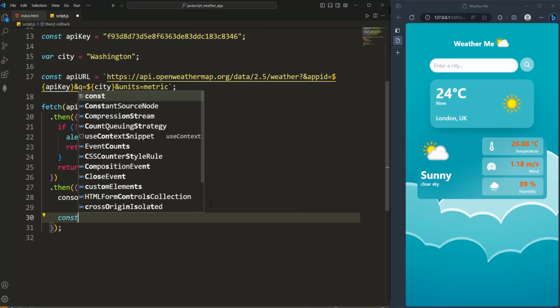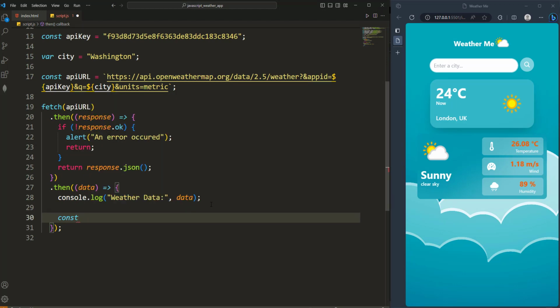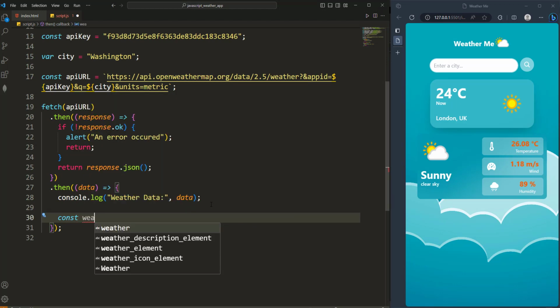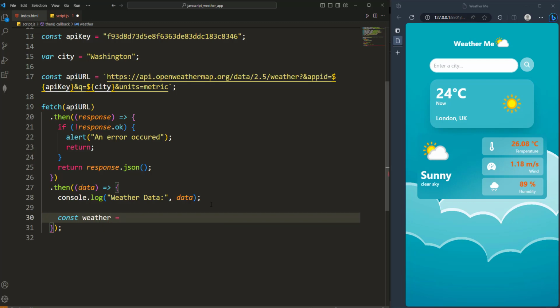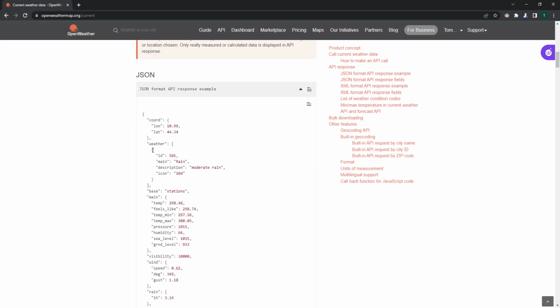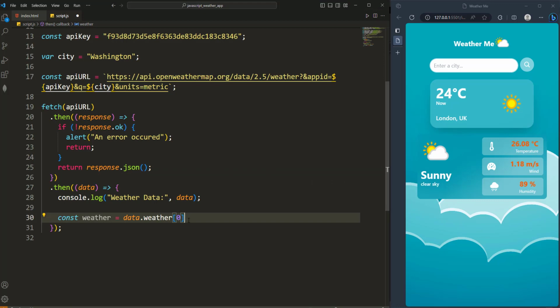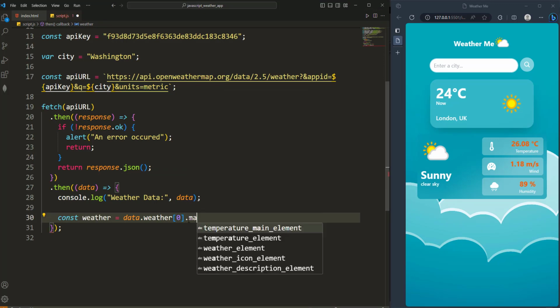So this is why I named the rest elements, because we are going to access the values from the API using almost the same name. So weather should be equal to data.weather, and then we have to access the 0th element in here. So if you come to data.weather, you see that in here is this square bracket, and then inside the square bracket is where the other object is. So we have to access this object, which is the first element inside this array. So this one gives us the first array, and then the .main. That is what will give us the weather.